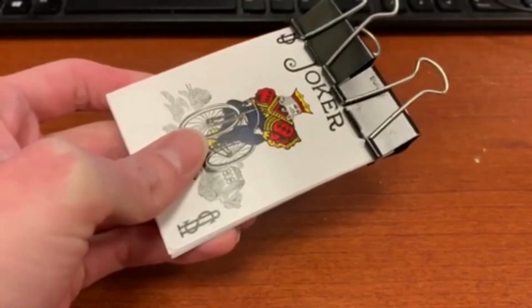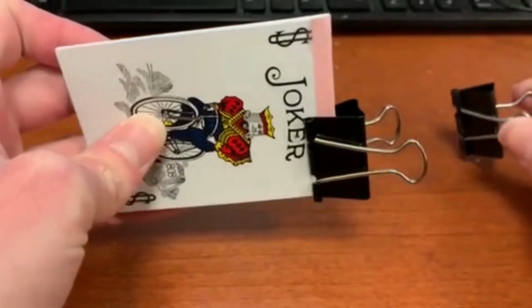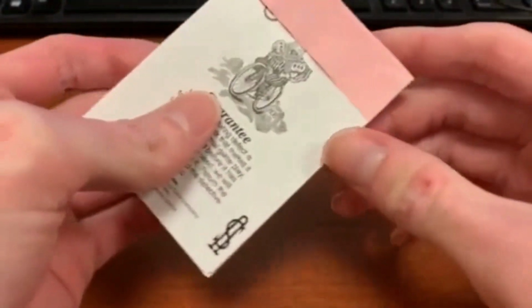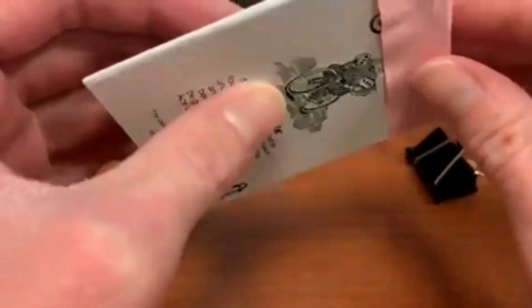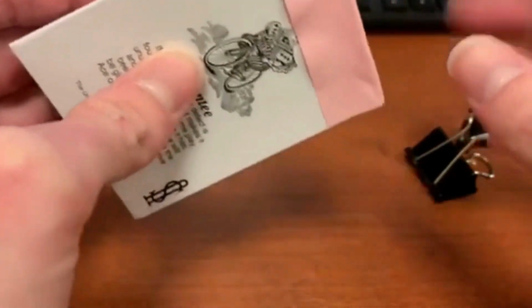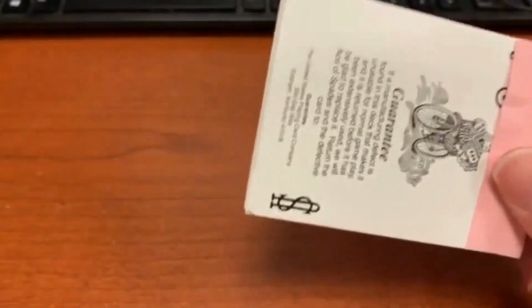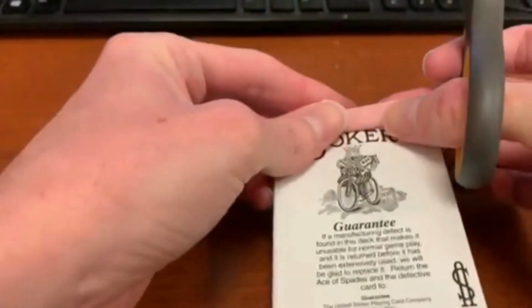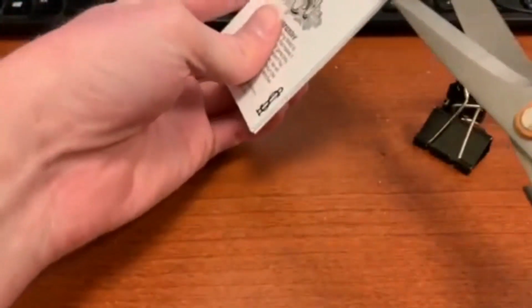Okay, so it's been 24 hours now, and it's plenty of time to let my glue dry, so I'm going to go ahead and take my binder clips off. And it should dry pretty nicely. Again, if you have some excess paper that you want to cut off, you're more than welcome to do that now. Like I said before, I would wait until your glue is fully dry before you start manipulating the paper in any way. But I'm going to take my pair of scissors and cut off the paper just so my paper is even. I'm going to fold it up like that just so it's easier to get an idea of what I'm cutting.